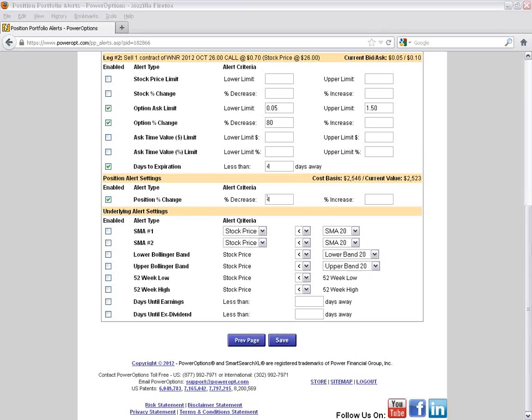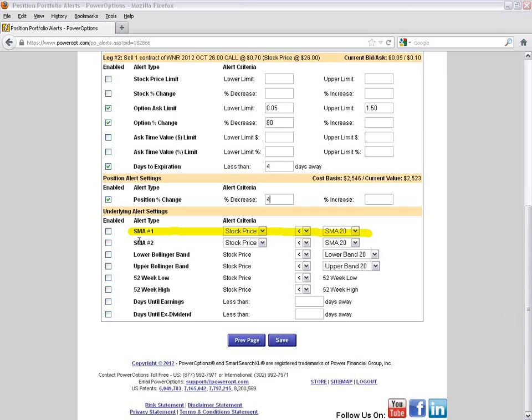Now, a lot of my searches for standard collars that I trade, I will typically use a filter when I'm in the PowerOptions search, looking only for stocks that are trading above their 50-day moving average. I'm looking for stocks that are currently in an uptrend. Well, down at the bottom here, we can set a variety of different fundamental and technical alerts as well. I'm waiting for the screen to catch up. Here we go. There it goes.